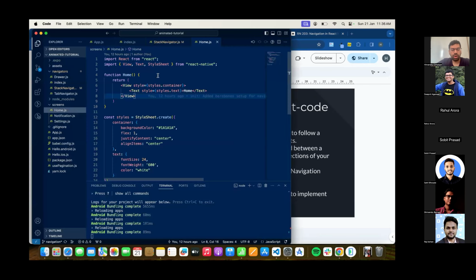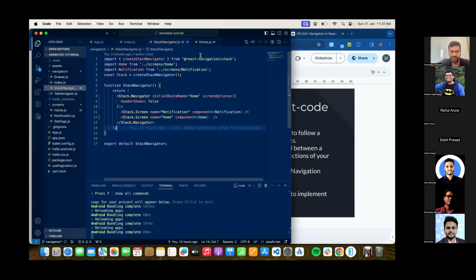Okay, so what happens is, since I'm wrapping this in React navigation, there are two things it gives me. It gives me a route and it gives me a navigation, right? So for now, route is of no use to us. What's important to us is this navigation prop. Now, where is this prop coming from? This prop is provided to all your screens that are registered in this navigation, right?